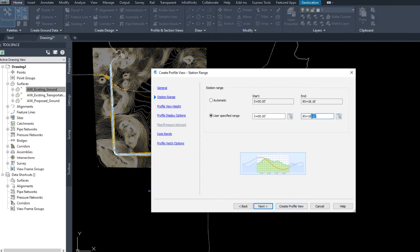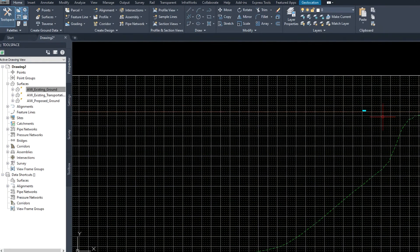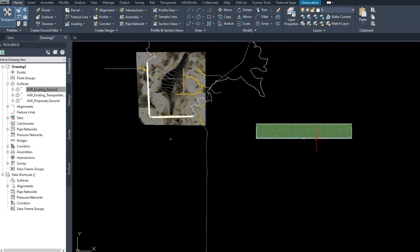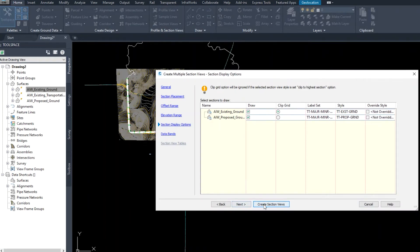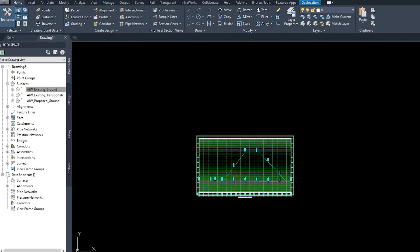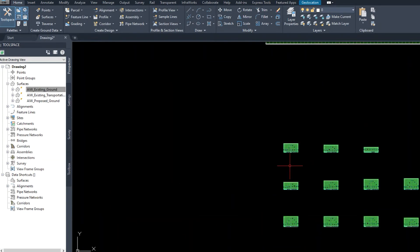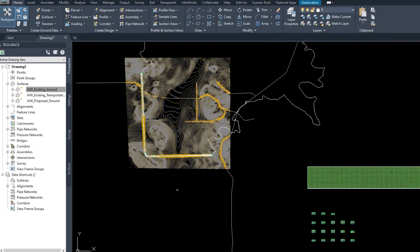We are also looking to use BIM 360 with our QA/QC process by eliminating the need to produce large PDF sets of drawings for review. With a project this large, we're looking at 300 to 400 sheet plan sets with multiple disciplines submitting many sheets. The time it takes to print and compile the set could take six to eight hours on a good day. In the past we would have to stop drawing two to three days prior to a deadline, print the sheets for an internal QA/QC, make the edits and then reprint. Using BIM 360, we can now conceivably continue working right up to the deadline because the internal QA/QC process will be happening continuously throughout the project. We also plan on introducing it to the external review process for agencies and contractors to use BIM 360 to download CAD files, submit RFIs, field changes, and eventually as-built record drawings.